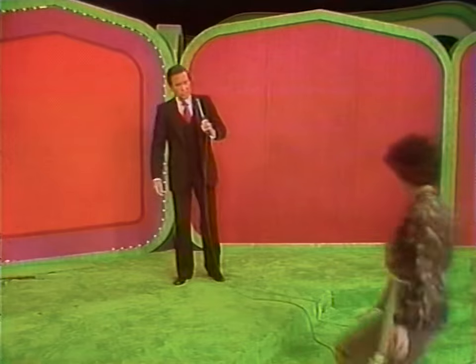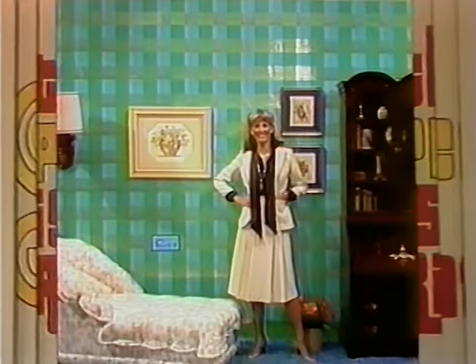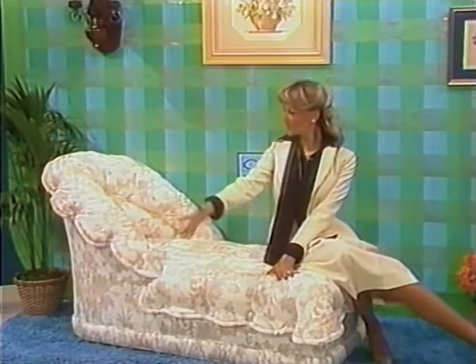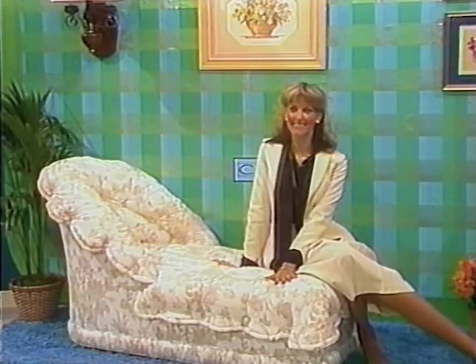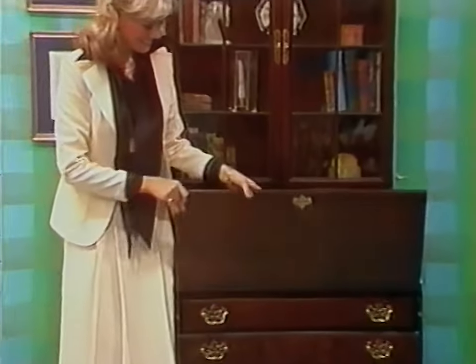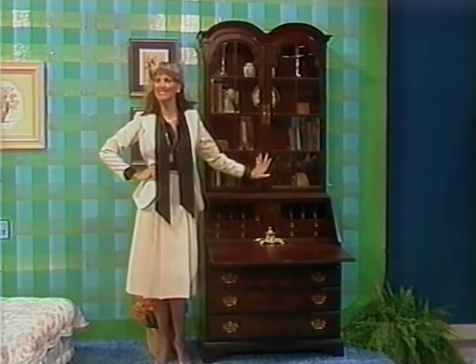Diana comes up to play. She has a chance to win a chaise lounge and a secretary cabinet. The chaise lounge is from Cox Manufacturing — featured in vintage brick fabric, super soft construction, and stylized matured base. The secretary cabinet is a beautiful reproduction made of solid mahogany and burl veneer with a natural high-gloss finish, storage space for curio pieces and below the desk.